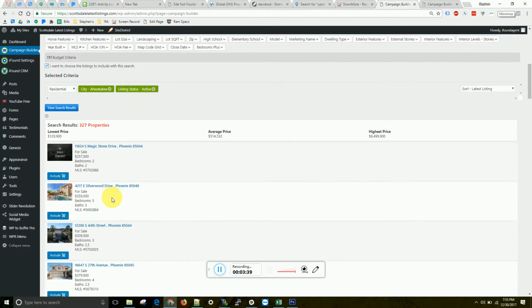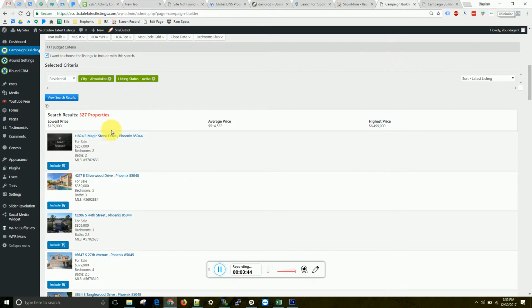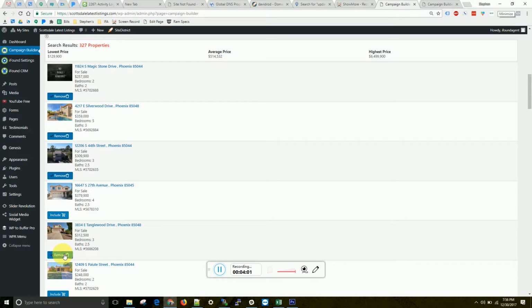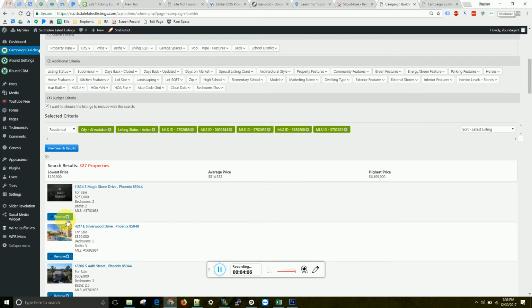Once you have that, you can hit this little include. So imagine with me for a moment that maybe I only had 10 properties and I knew my client only wants to see 5 out of that 10 before even sending to them. I'm not going to waste their time. I could come in here and say, yeah, I want this one, this one's good, and this one's good. Not that one, I don't want that one, but I like that one too, and that one too, right? You can do that, and what it's doing is just adding MLS numbers to the criteria. That's the magic that's happening. It's right in front of you.